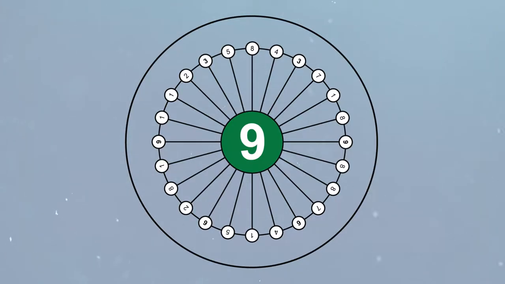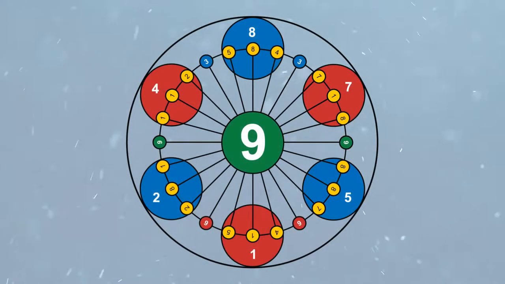So 1 and 1 and 2. We add these three numbers together. 1 plus 1 plus 2 gives us 4. And 5 plus 8 plus 4 gives us 8 when we do the root math on it. 5 plus 4 is 9, 9 plus 8 is 17, 1 plus 7 is 8. And 7 plus 1 is 8, and 8 plus 8 is 16, and 6 plus 1 is 7. So our next number is 7. So here we have 4, 8, 7. What is it showing us? What it's showing us is that in between each of the 3s, the 6s, and the 9s is actually our doubling series broken down into finer detail with the Fibonacci series.